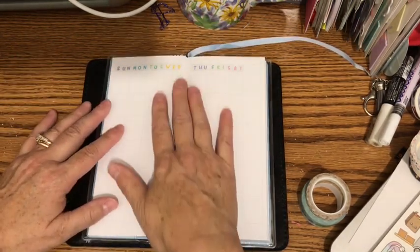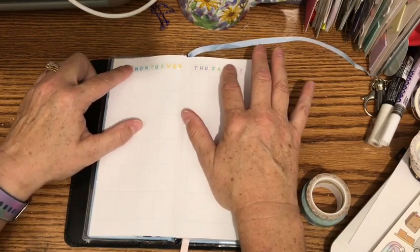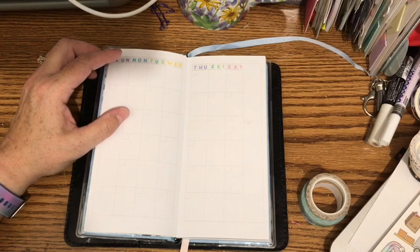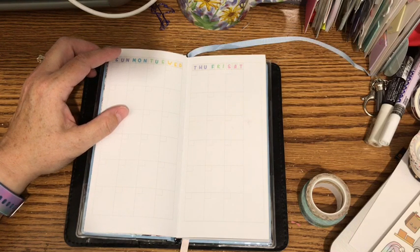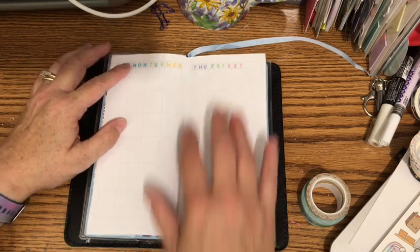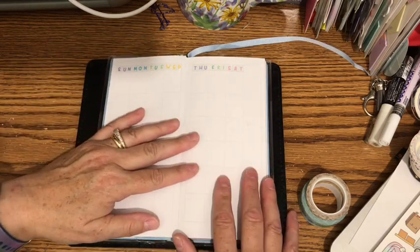So we're going to decorate this page for the month of September. And like I said, I got these stickers out of a sticker book. Sorry. And I believe it was one of the American Crafts sticker books, but I don't know for sure. I'll have to go back and look and see if I can find where I got those from.